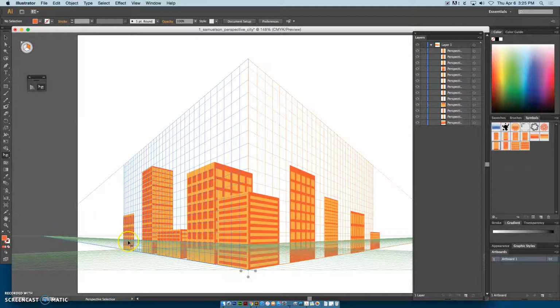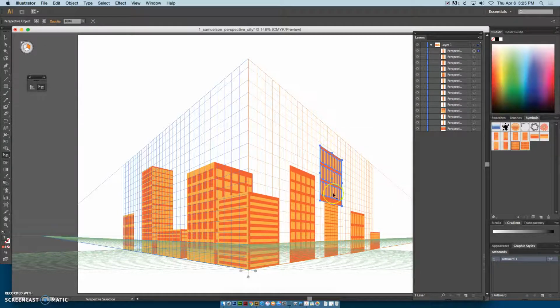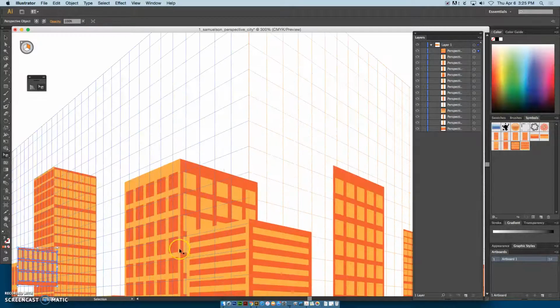And I'm going to show you one more building, and then I'm going to let you work on the others here on this side. I have this dark one here. Okay, so I'm going to put it on that grid, hold down the 5. Actually, now I'm going to hold down the 5 and bring it back here and zoom in.